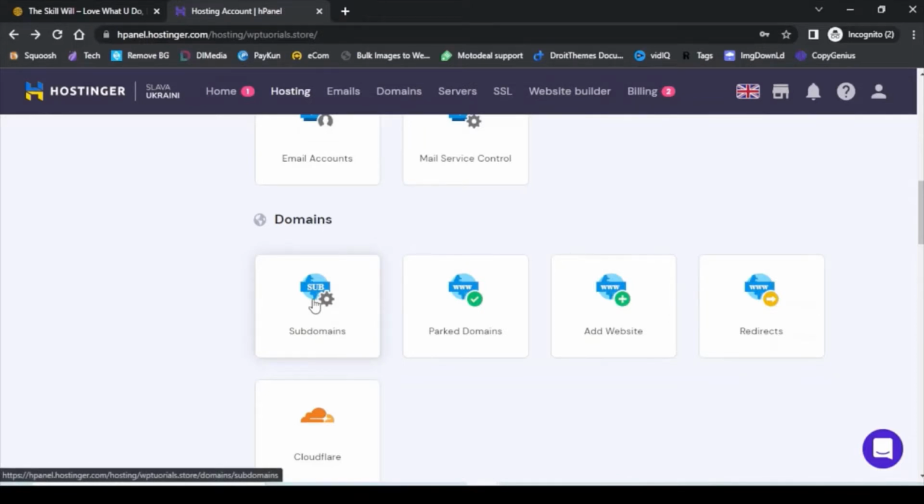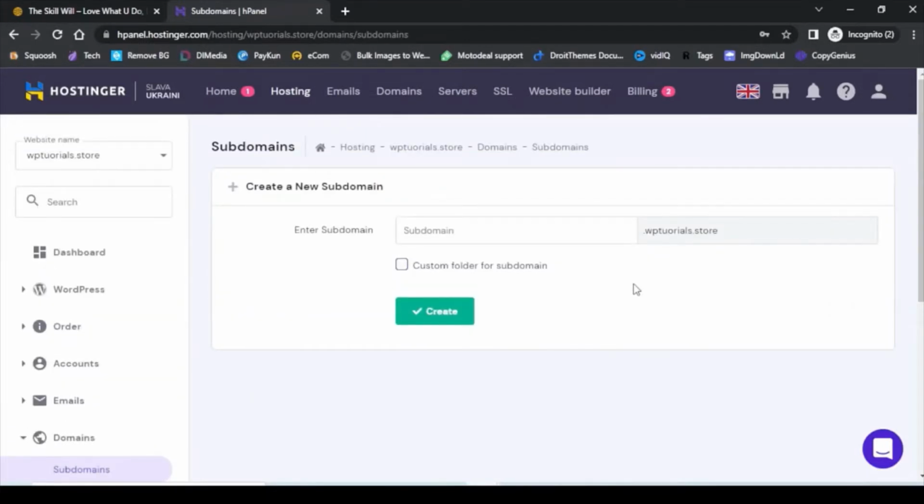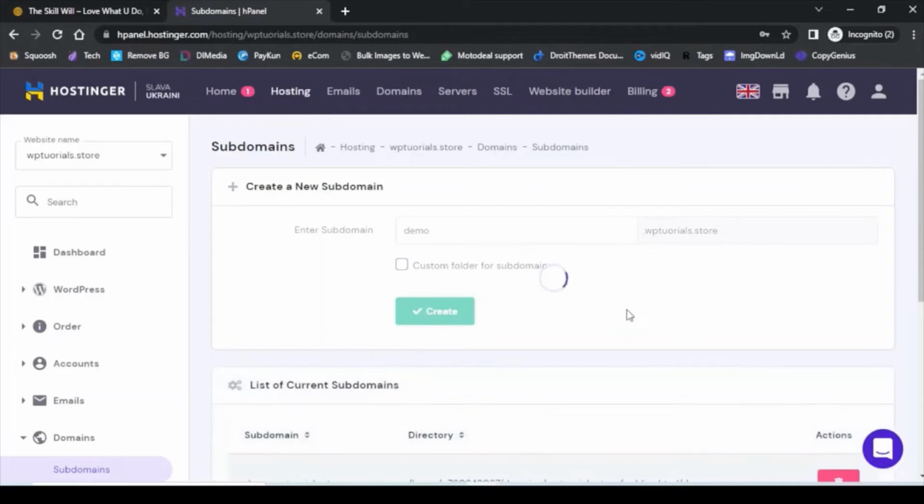If I click on subdomains, here I can create a subdomain for this main domain. So I may say demo. So it will be demo.the domain name. I can simply now click on create, and I have the subdomain created successfully.